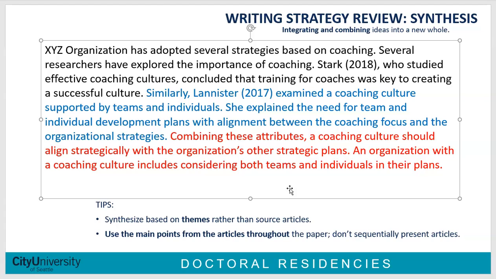Here's some tips, though. You want to synthesize based on themes rather than the source articles. Okay? And then finally, use the main points from the articles throughout the paper. Don't just present articles. I've seen so many dissertations that have researcher 1 said, researcher 2 said, researcher 3 said, researcher 4 said, and it goes on, but they don't synthesize. So that's great that there's so much research on this, but what does it mean? That's synthesis, and we want to look for that in your dissertation.